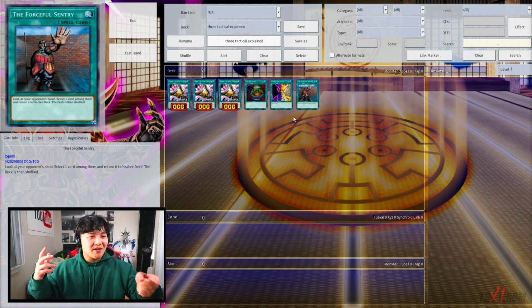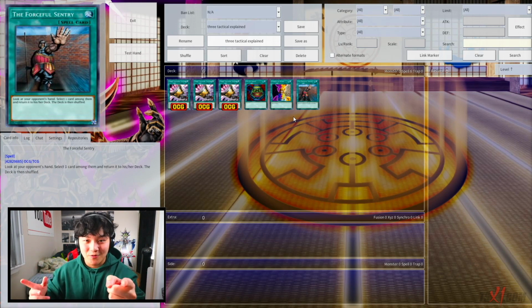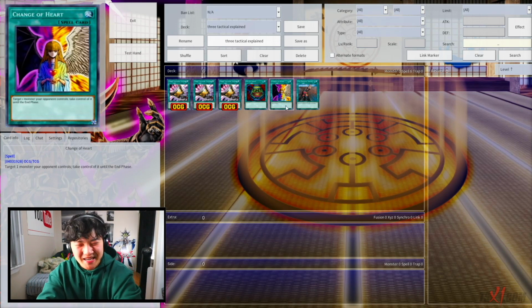And that's pretty much it. The fact that you can get rid of the Nibiru in your opponent's hand is absolutely beautiful.